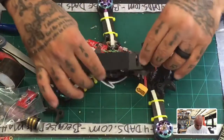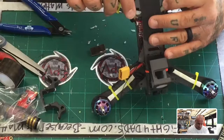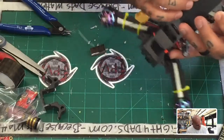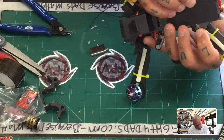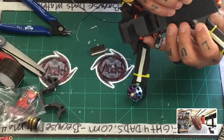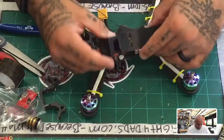I don't need that piece anyway. I'm not really sure. Alright, so I think we clear that. Shouldn't be shorting that out, so that's good. Alright, now all we gotta do is find the receiver.